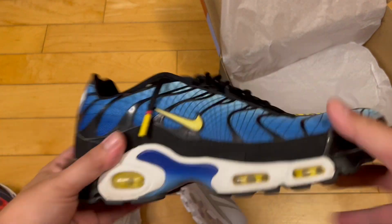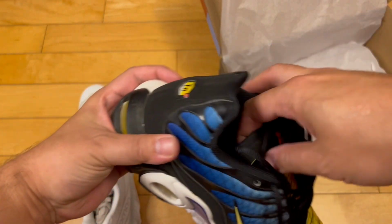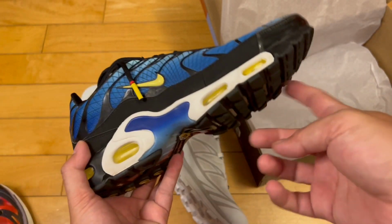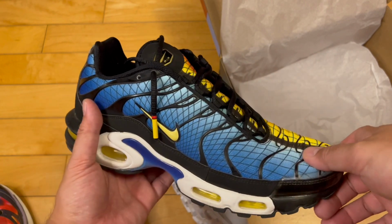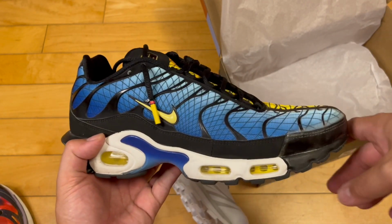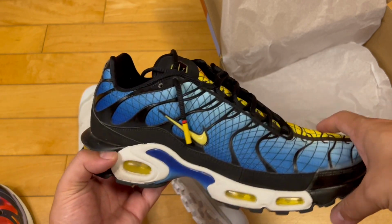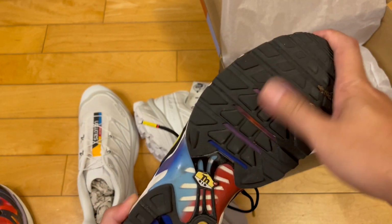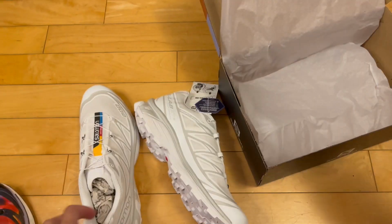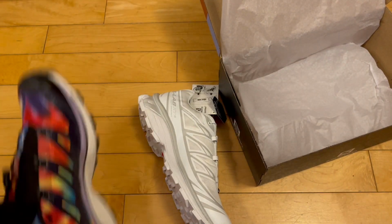Nike Air Max, even though I love the look of them, I'm sorry, they're not that comfortable, especially in the forefoot. All my Air Max Plus, Air Max 90, pretty much all the Air Maxes, just this area is not comfortable. It's really not cushiony at all. These, however, are cushiony.